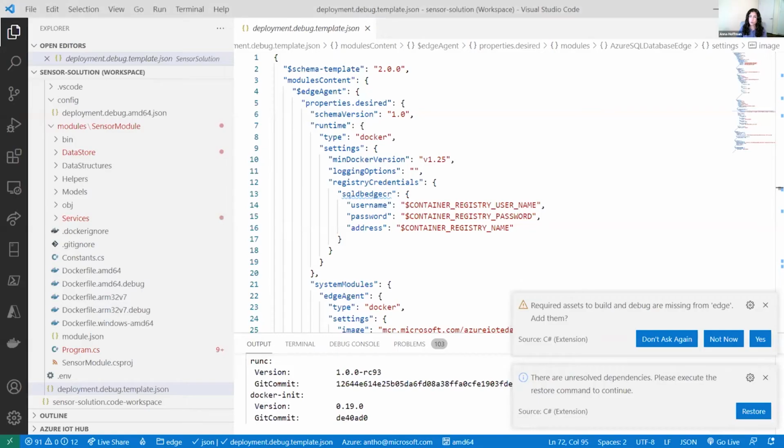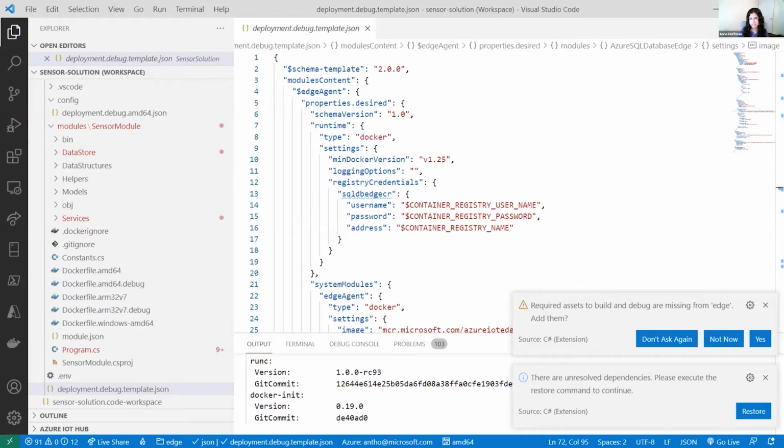So for this scenario, we're going to take a scenario where I work for Contoso Renewable Energy, and our business is running wind farms. So what we have here is these Azure SQL Edge devices running on each of our wind turbines.